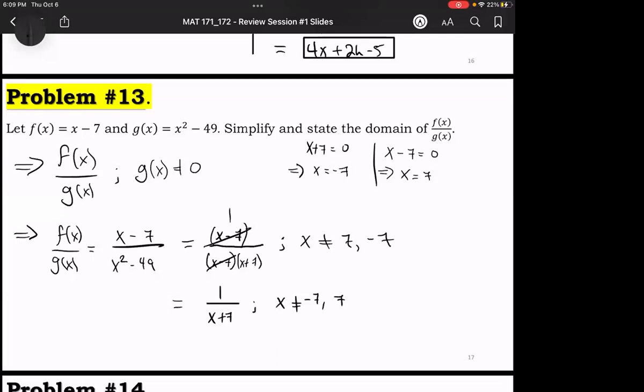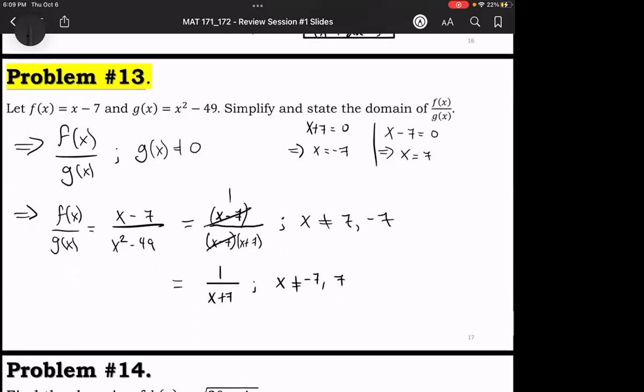If you want to state your domain in words, you say that the domain of f over g, that's the names of our functions, f over g, is all real numbers except when x is equal to plus or minus 7. And that's it.